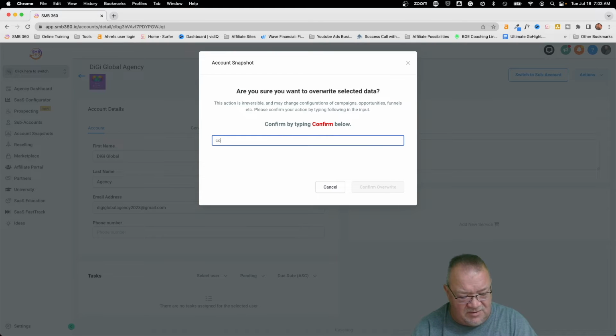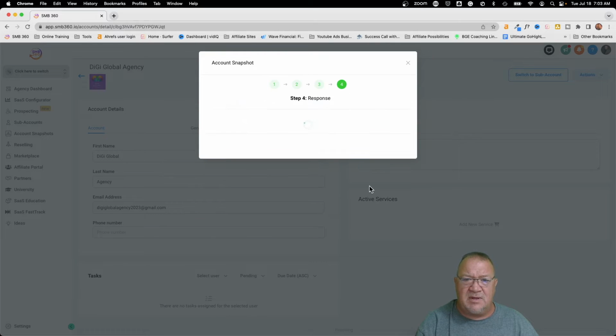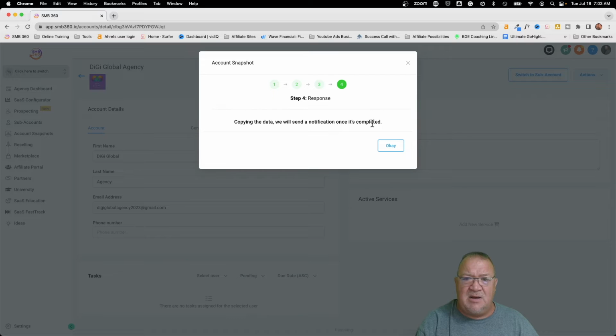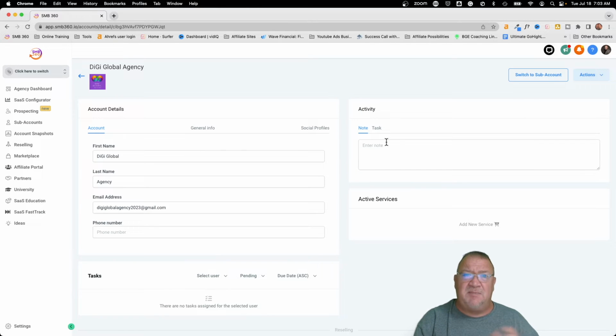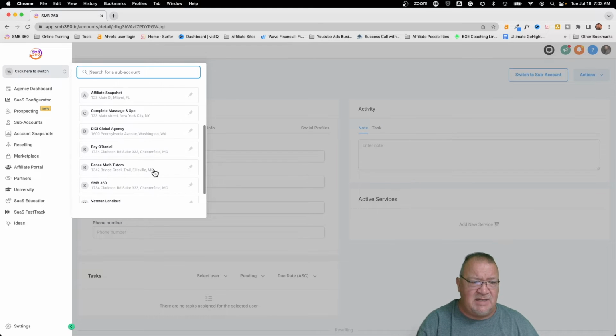It will have you just confirm because it needs a human in this process, so you can't automate this in some way, but we're going to click confirm. Depending on the number of objects and so forth that you have, this process may take just a few seconds to minutes. And I've even had this take a couple of hours, actually, when the system was very busy. I wasn't quite sure why. But let me come back in here and hop into that sub account.